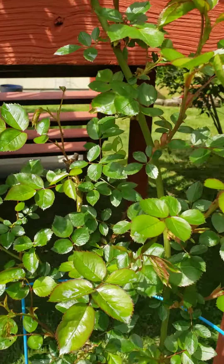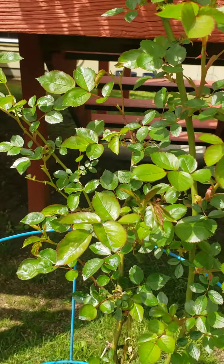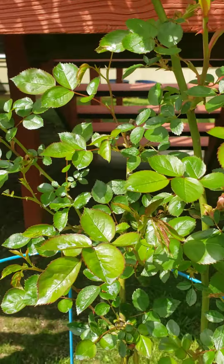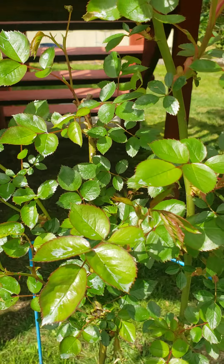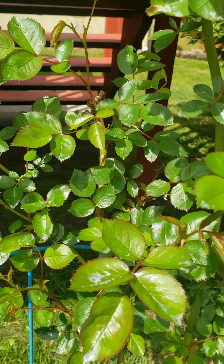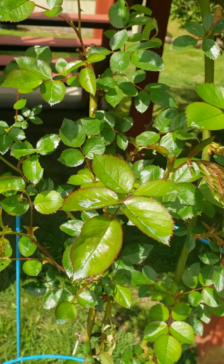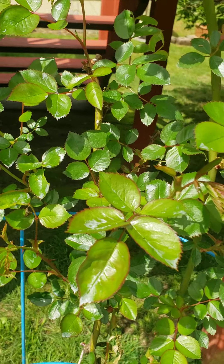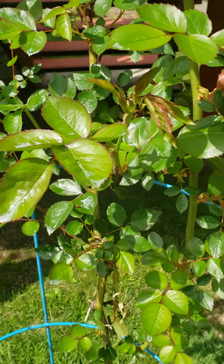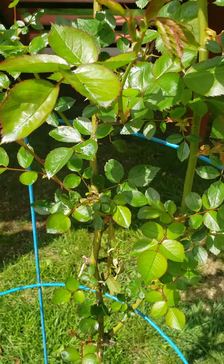This lovely bush right over here started off as a yellow rosebush, and then last year for the first time we got red roses. I looked that up — it turns out there's a double grafting going on. The top layer was yellow, but due to some harsh winters it died off, so now the next color showing is red. That is why we received the red roses last year.